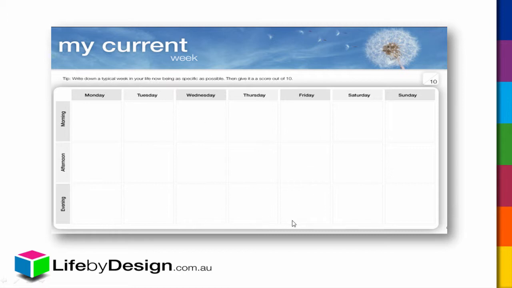Typically, are there any things that you do on evenings? Do you have any further study to do? Do you do short courses? Have you got any commitments with kids or anything else? And then what do you do on the weekend? On average, what's a typical average weekend look like for you?